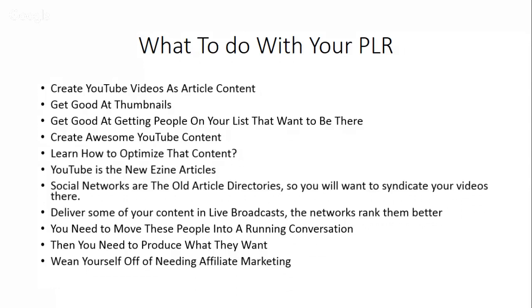Your funnel should be vertical and it should be horizontal. If your funnel is horizontal and you have a product line, then you're going to have offers. You're going to be able to sell to people on these running conversation lists without necessarily having to send out affiliate offers. Right? It should be that way.